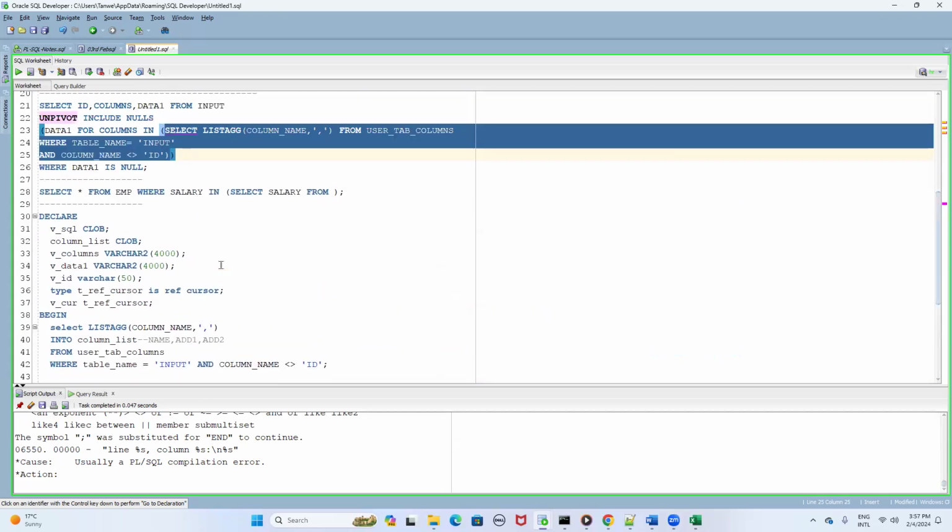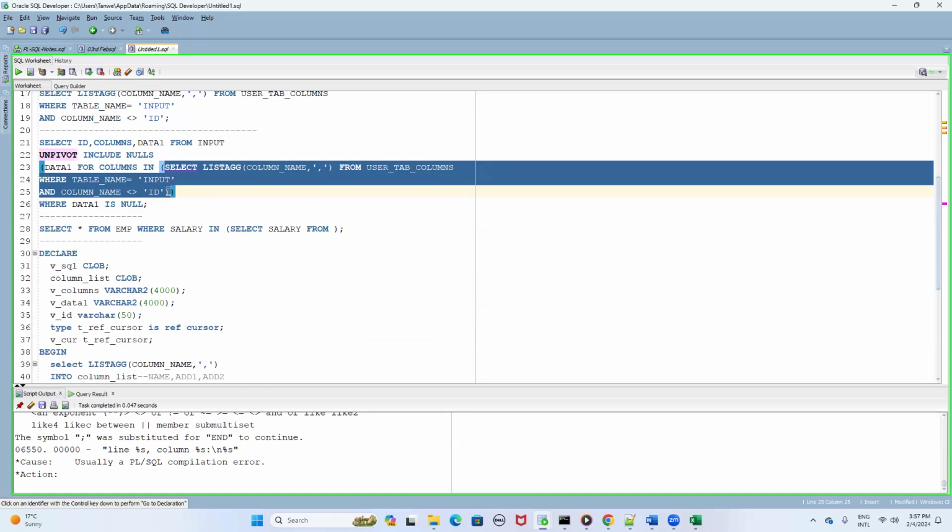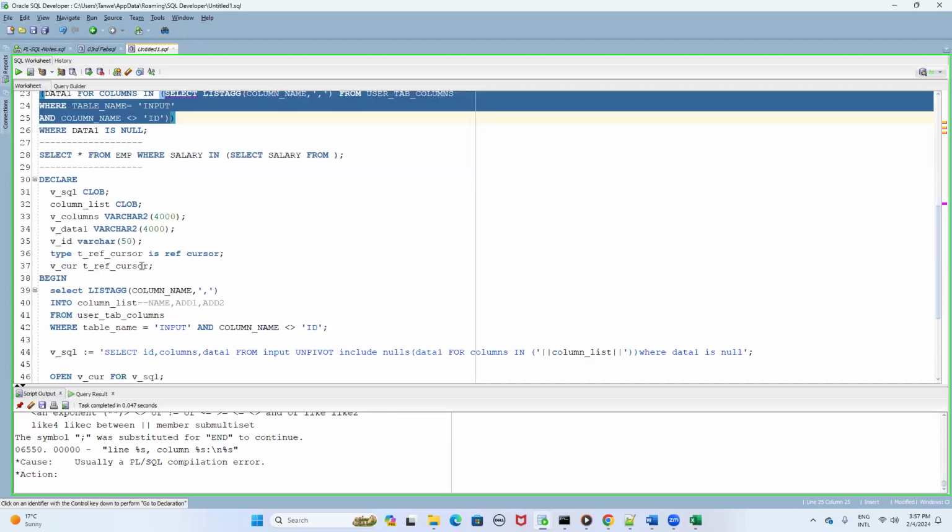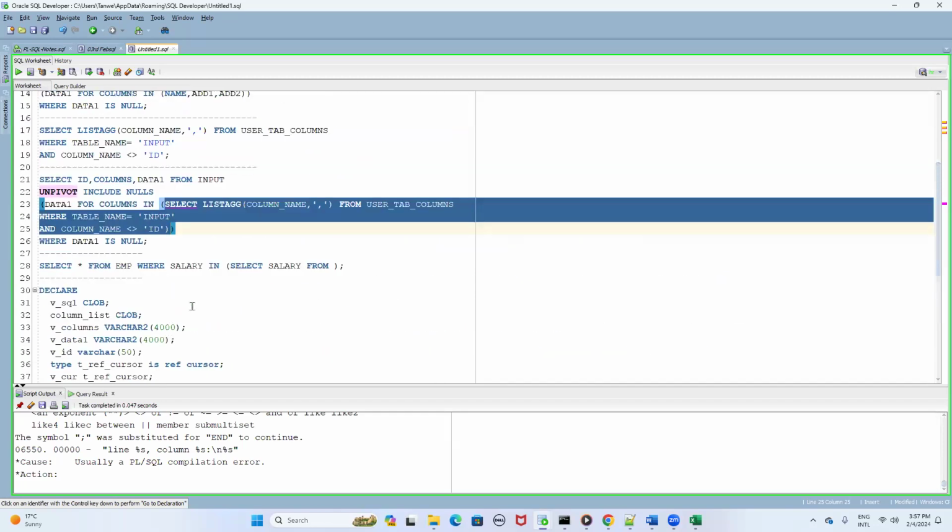What is the reason, why is it doing this? Good question. I think this is the internal architecture of UNPIVOT and PIVOT. Still, I was thinking that it should accept it, because in many instances I have faced PIVOT with a lot of columns. And actually, this was the reason we had to explore this entire PL/SQL. If this would have worked, we wouldn't have to explore it. I cannot call this a limitation, but whoever designed it must have had some reason for it. Any subquery you try here, I think, will not work.